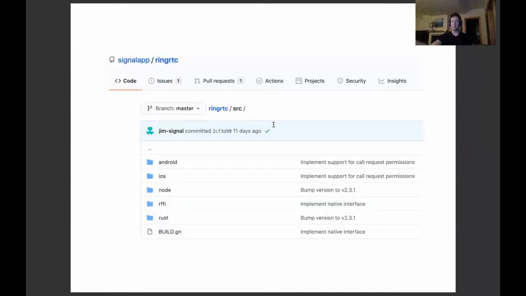One of the ways we did this is to harken back on this principle of writing code once. And so we've got an open source project called RingRTC that forks the WebRTC project, modifies it slightly to keep everything up to date from a security perspective, and make some explicit privacy decisions. And then we wrap all that in Rust for memory safety and type safety, and then deploy it across all of our clients and use it for building out the calling features we've got today and the calling features we will have in the imminent future too.